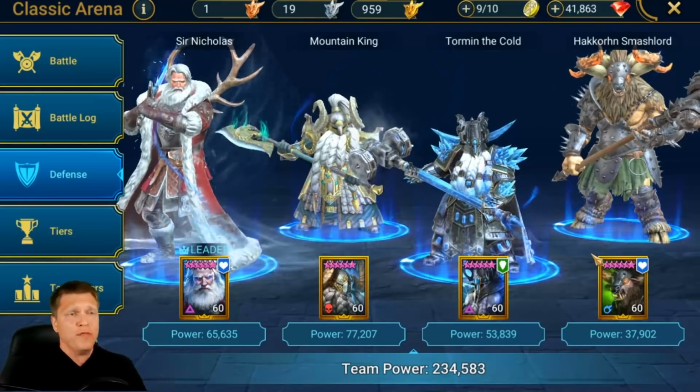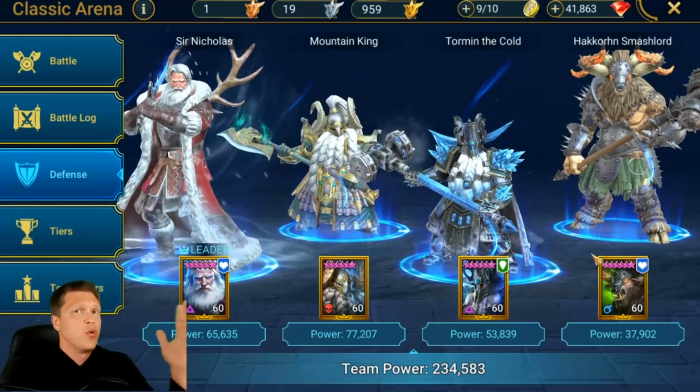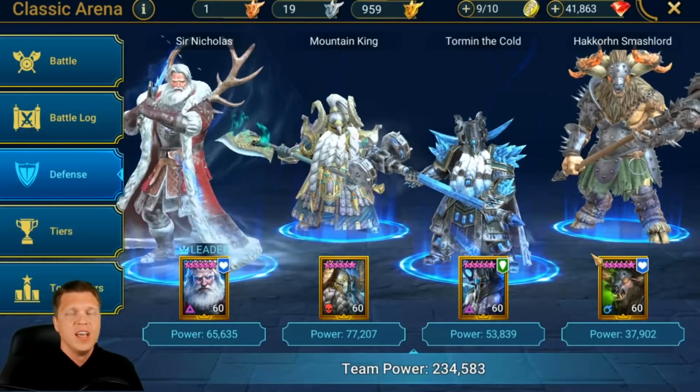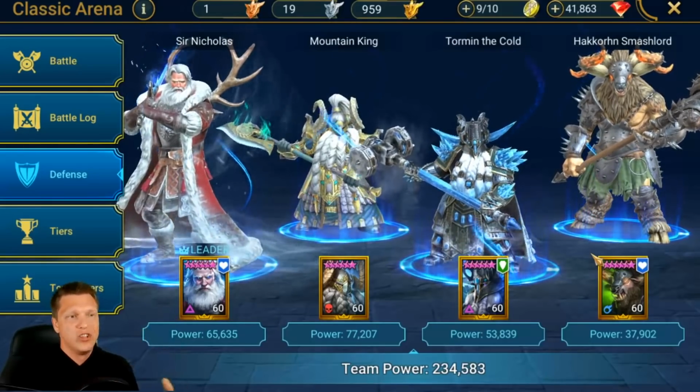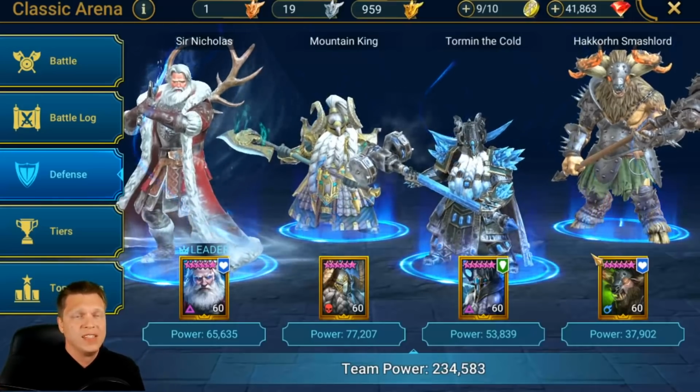Sir Nicholas is the perfect candidate because he's got a high HP, he's got an HP aura, he cranks out damage, he places freezes, he places unkillable, he does a lot of general stuff that I want in a team that's going to go second and that I want a high base HP on.